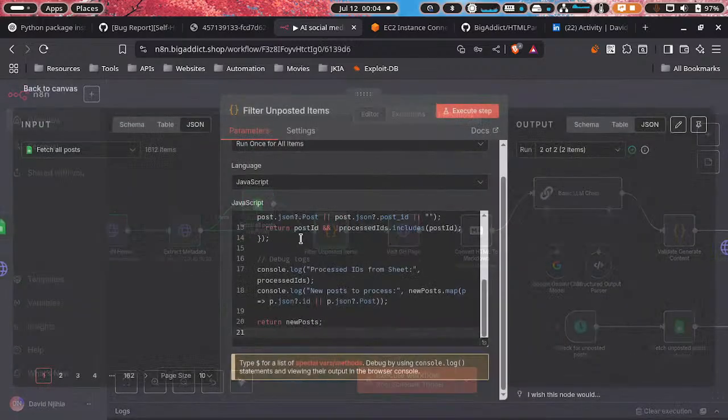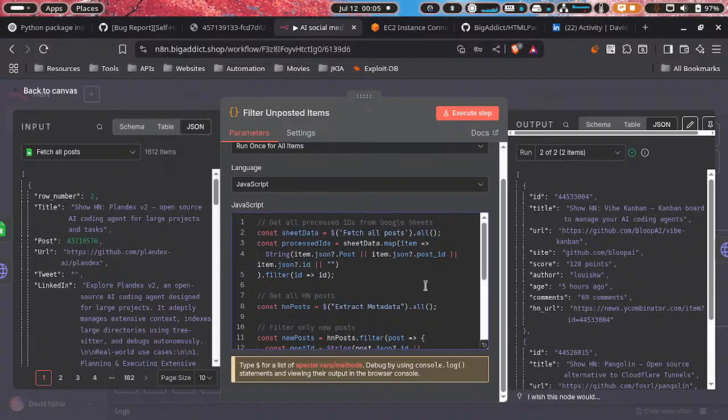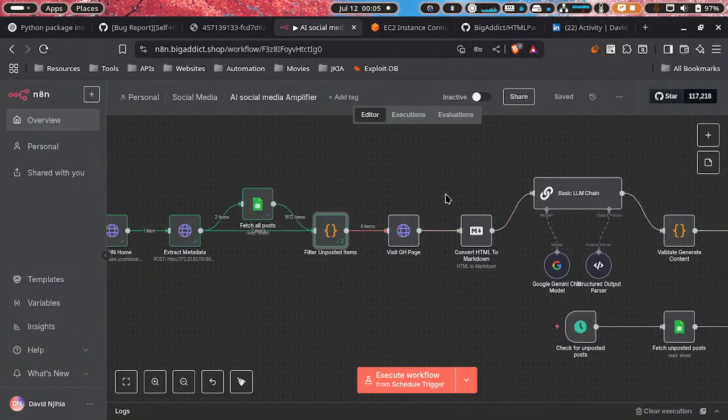It's still returning 4 items. I don't know why. Still getting 4 items. So I think at least you got a snapshot of how that one works.